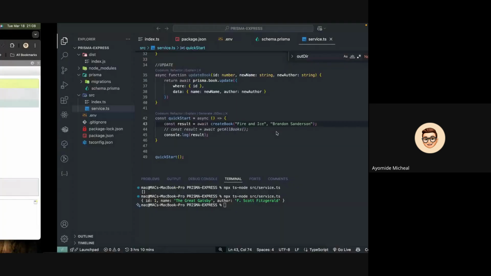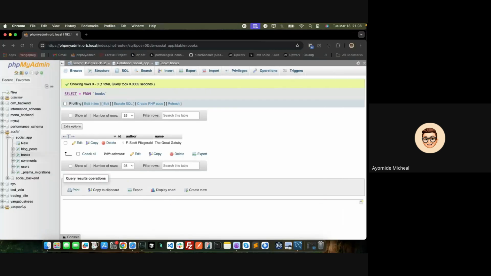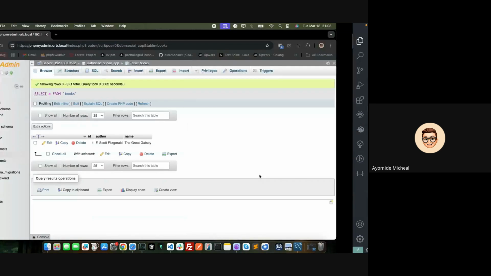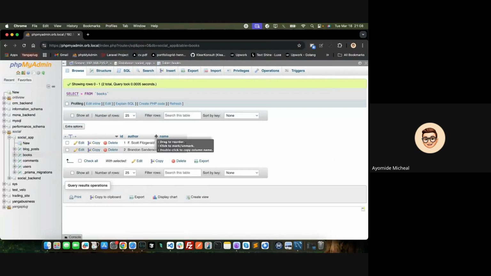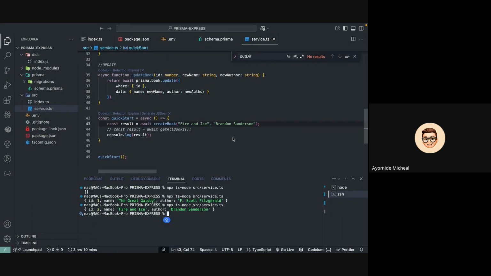Yes, so on this terminal again and reload. You can see it is very much easier to see these things here. We have them as a table. We have the ID, author, and name, and the name of the book.